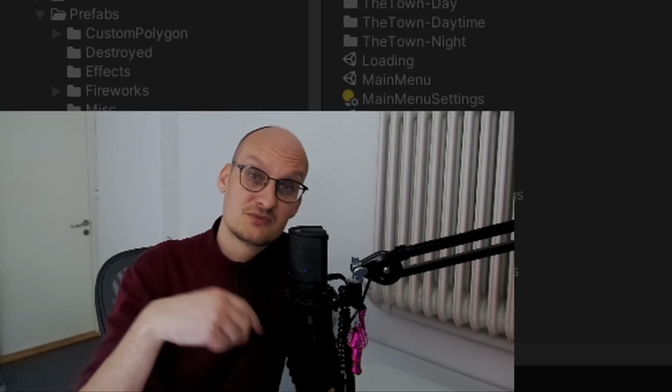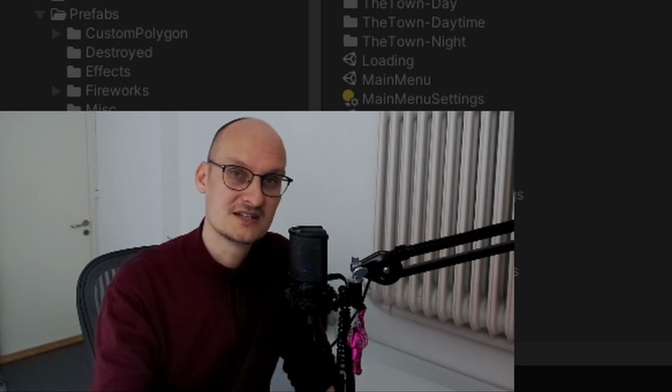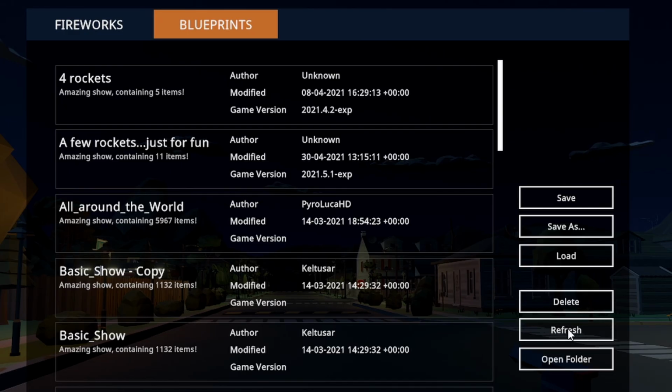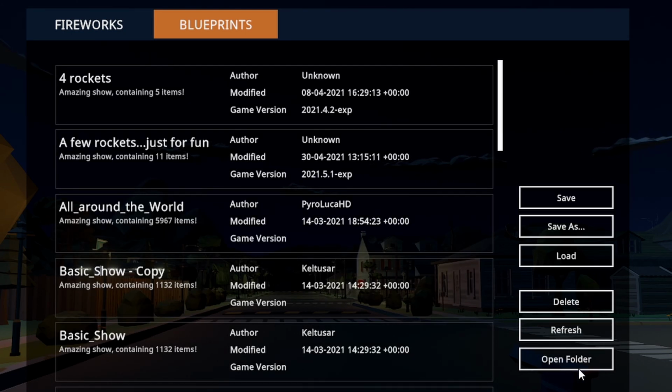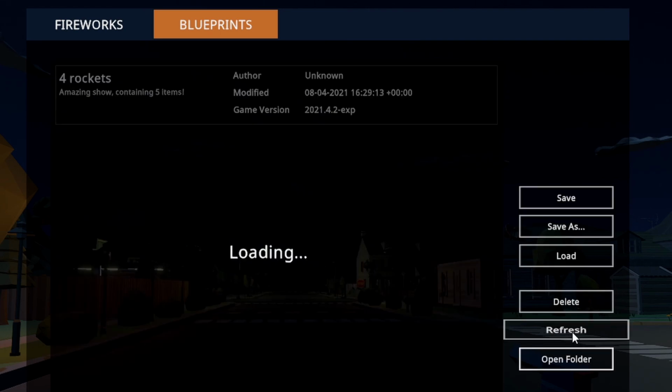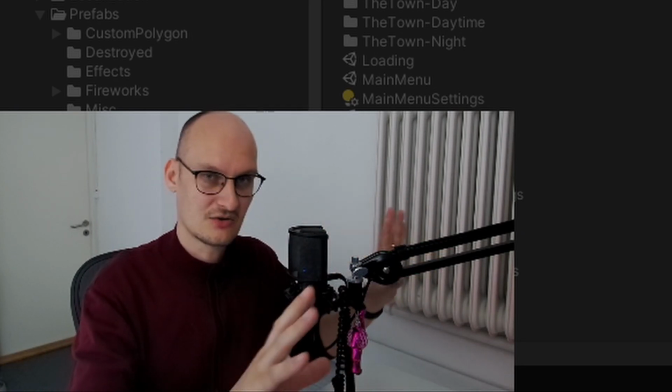So now you can see that it has all this metadata. As you noticed, it was a little longer to load. Normally it just shows up right away, but now it loads slower. And coming back to the refresh button we talked about before, now you can see it here again. You can refresh it. So if you got a blueprint from a friend, put it into your folder. The folder you can open by hitting this open folder. You can hit the refresh button to make it reload all the files in the blueprints folder. Eventually you might end up with something that does it automatically, but this is how it works now.